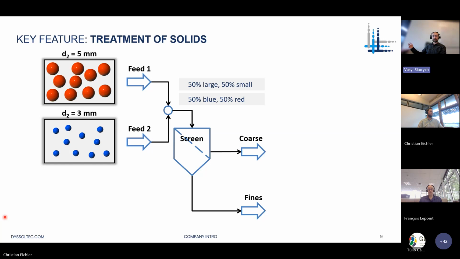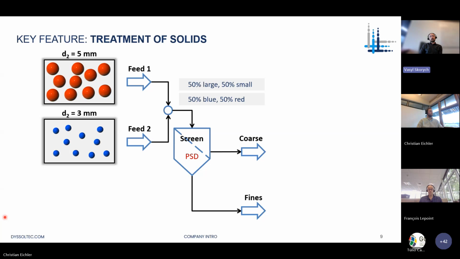We can say the material A, this red material, has a diameter of 5 millimeters, and the other, blue material has smaller particles of 3 millimeters. So we mix them together in the proportion 1:1 and put them into the screen unit.